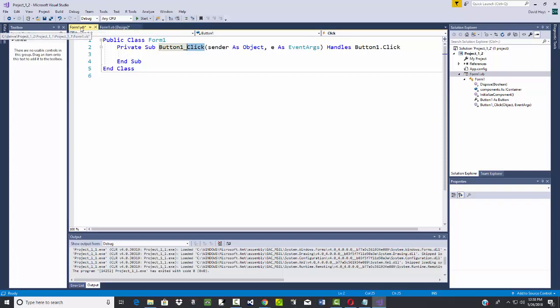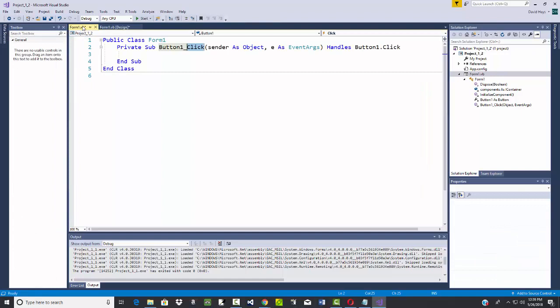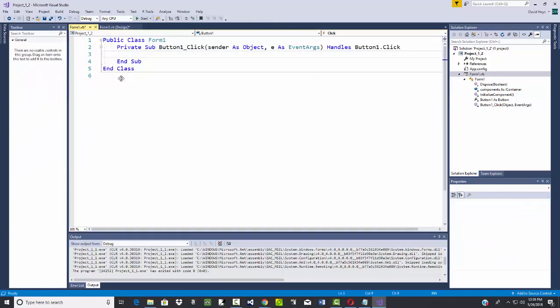Now you got tabs up here. This says Form1.vb and this one says Form1.vb design. If I click back to design, I'm back to here. If I want to go to the code, I can go to here. Now if you have this code closed, then if you double click the button again, it'll take you back to the same location for your code. And you're wondering, well, to create brand new code, this is the code. Okay, that's a comment. Don't worry about that at this point.